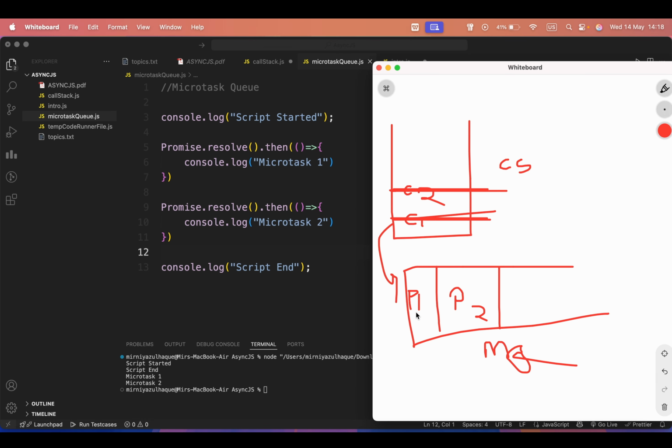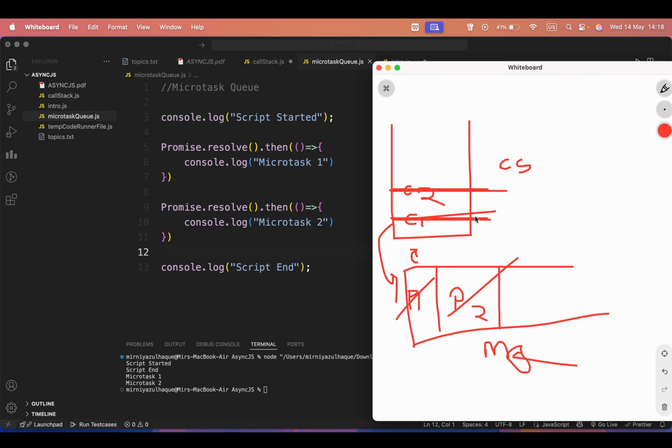It will answer, yes brother, I have 2 promises, so I am going to execute. But before that, it will ask, brother, are you empty? Yes, it's empty. So it will execute P1, or promise 1. Promise 1 gets resolved, we get microtask 1. Promise 2 gets resolved, we get microtask 2. And now the microtask queue is also empty.